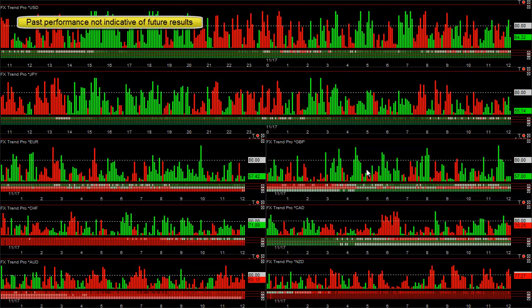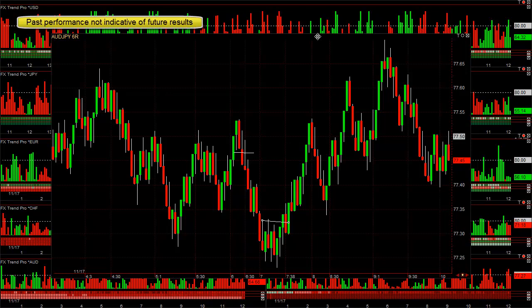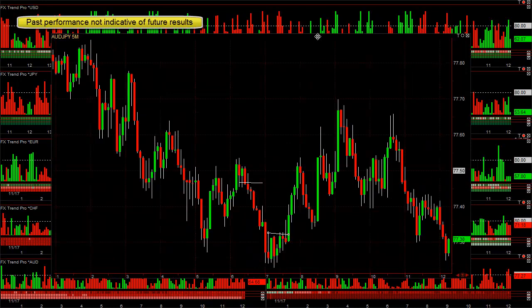You certainly can on days like this, when the dollar and yen pairs aren't really moving a considerable distance. You certainly can trade the pound versus one of the weakest ones. The Australian, the New Zealand, buy pound Australian, buy pound New Zealand. Let's put this back to a 5-minute chart so we don't have to wait so long.